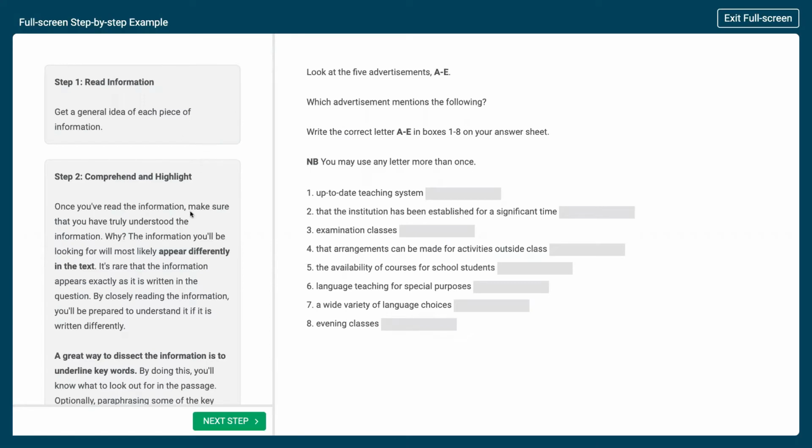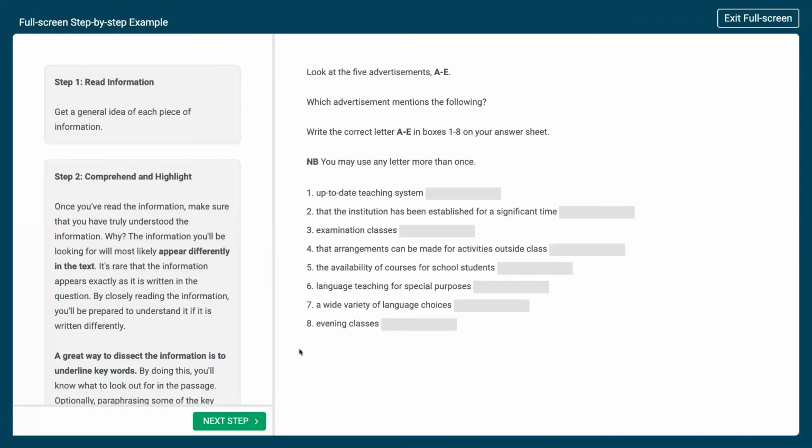Now we see our steps on the left-hand side and our information on the right-hand side. First, we're going to do our preparation work, which is going to focus on steps 1 and 2 here. Let's get started. Now, I would encourage you to combine steps 1 and 2 the more practice you have and the more confident you feel. In this video, we're going to combine those steps just to save on time, and this way you can get a glimpse on how to best manage your time when practicing and during the exam. So basically, we're going to read the information, comprehend, and highlight by underlining our key words.